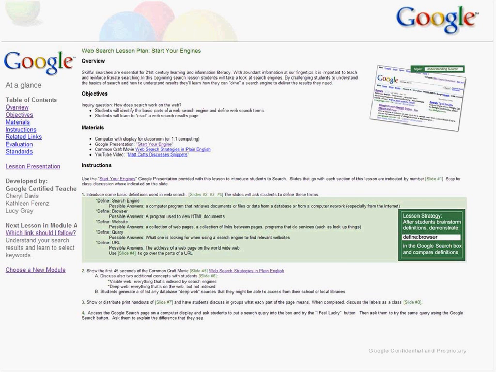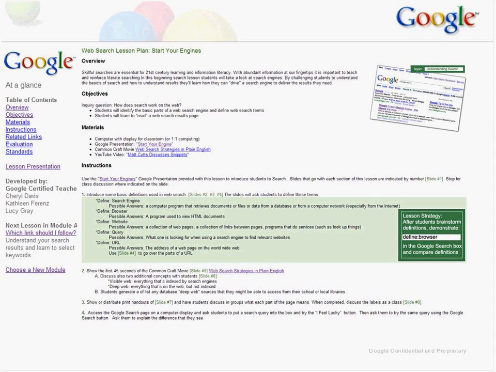So what you see here, we've got an overview of the lesson, we've got the objectives for this particular module, and the material. The presentation link there that says Google Presentation Start Your Engine, that's actually a link to a Google presentation which is described below in the instructions. So you can see it actually walks you step by step through the slides and gives you the whole lesson plan from beginning to end.